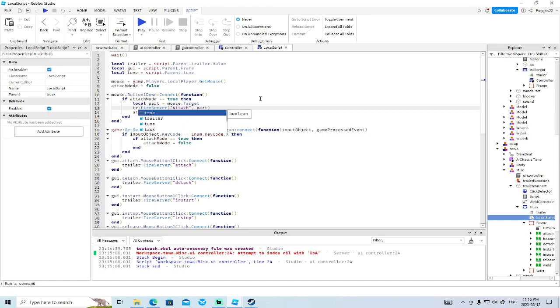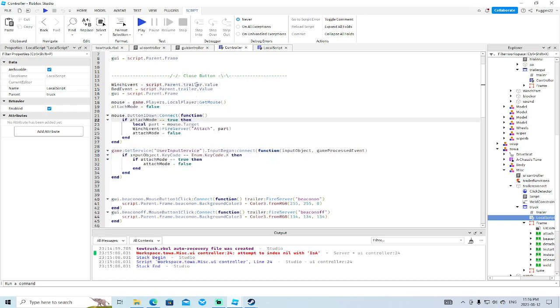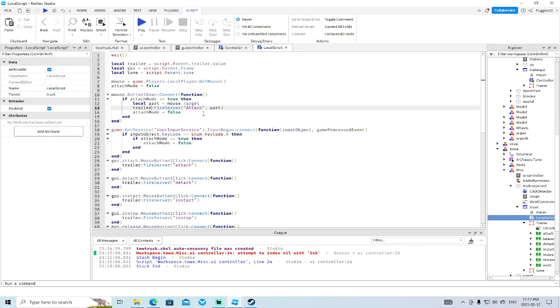So this will be trailer. Is that right? Let me double check here. Winch event dot trailer dot value. Yeah, you see, I had it named the same. Yeah, we'll just name that trailer.